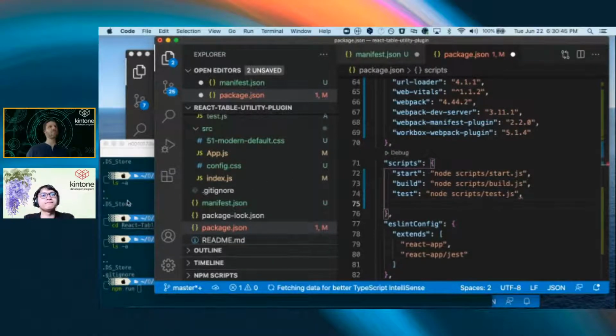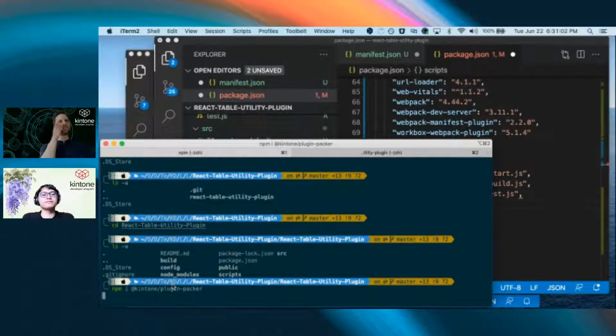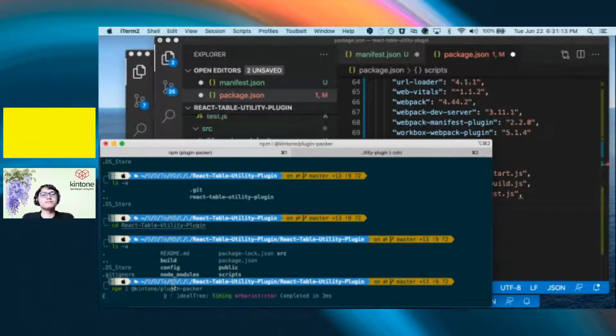And then we're going to want to add some other stuff. Okay, so what other stuff are we going to want to add? Well, let's start by adding Kintone Plug-in Packer. And so what's happening right now is we're downloading Kintone Plug-in Packer.